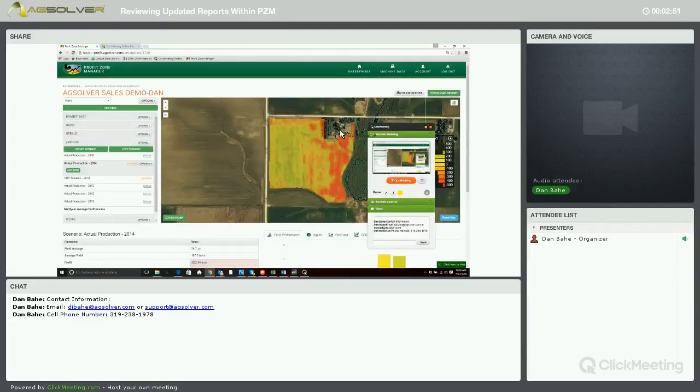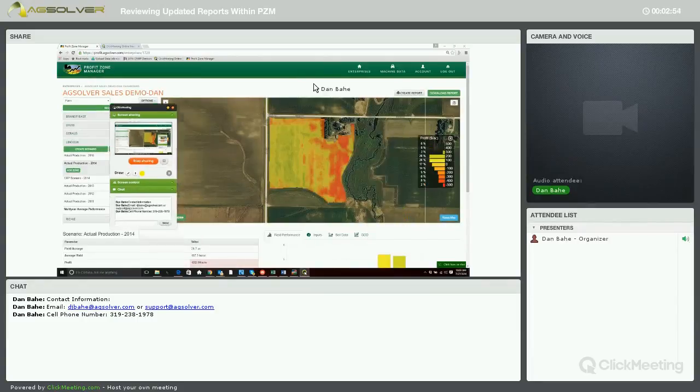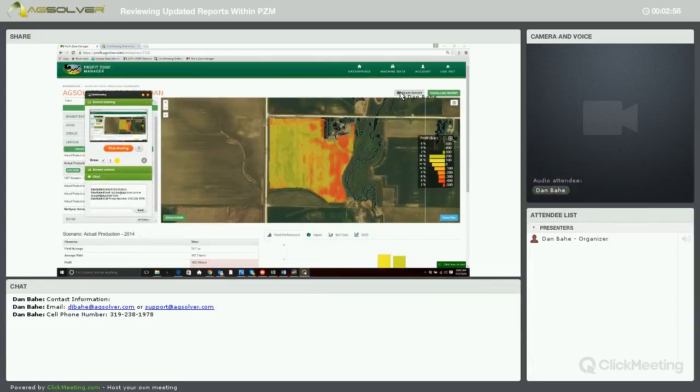But where we create reports, right up at the top right hand corner, we have the Create Report button.